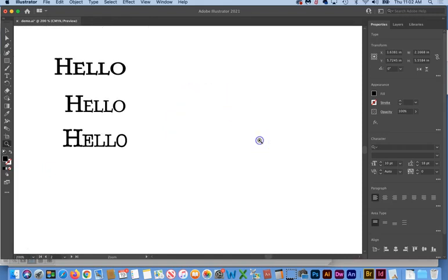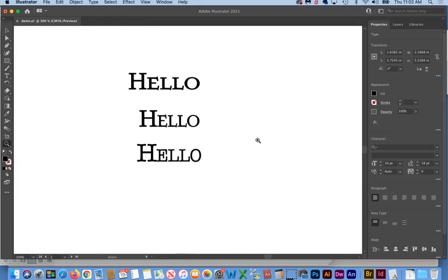Now, hopefully you can see right off the bat, the closer we get to this, that only this one feels right. It has the right thick to thin ratio. This just feels wrong. It feels like these are too light to be next to this. Although they're from the same font family, it's just not quite there. This one's even worse. In fact, the kerning needs to be adjusted there.